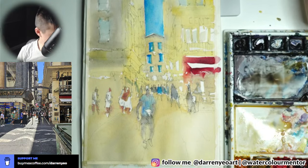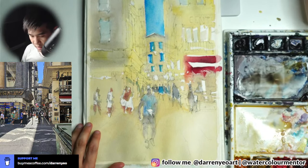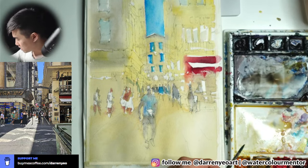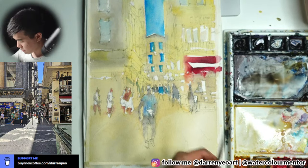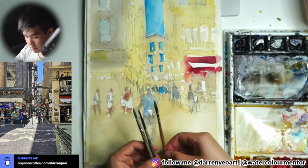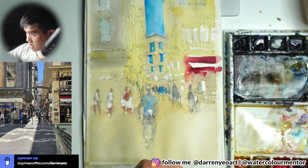Alrighty, dried off. That has all dried off. Now, what I want to do is start working on the shadows. Okay, and I'm going to do this quite methodically from the top to the bottom and using a series of brushes. I'm going to be using a flat brush, a round synthetic round brush, a synthetic flat brush, and I'm going to be using a small mop brush as well for detailing, just cutting around a bit better.